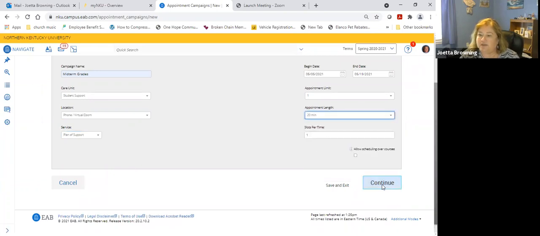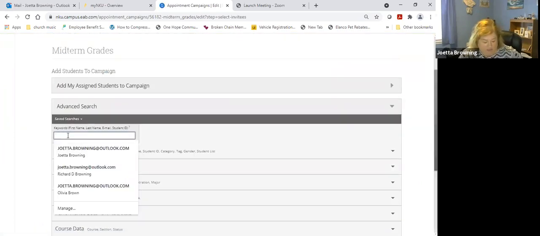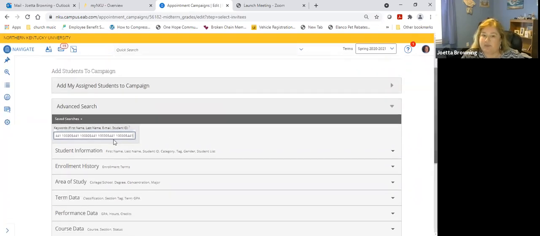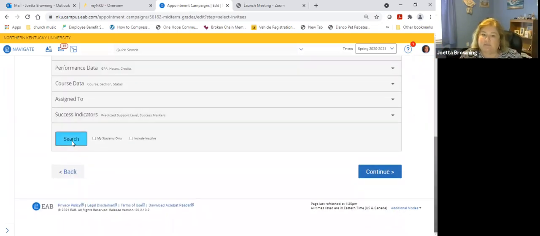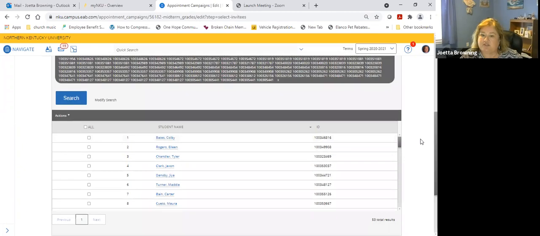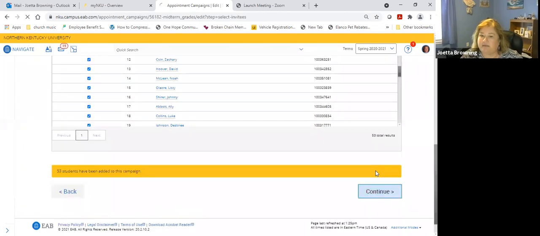So what I want to show you is that I had my Excel sheet that I've sorted. I'm going to go to the advanced search and put in all of those ID numbers from my Excel form. Remember, that Excel had all the students that had D's and F's. I'd sorted it, so I had all of my students that had D's and F's, and then I could search for just those. So those are my learning contract students who had D's and F's. And then I could add those to my campaign.